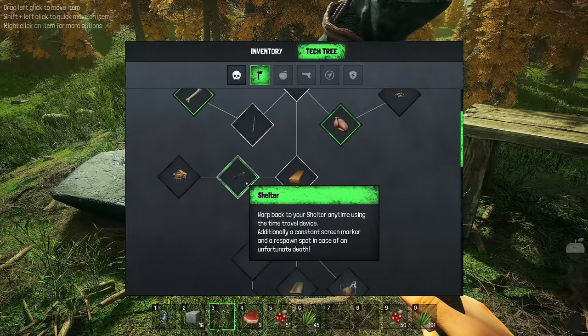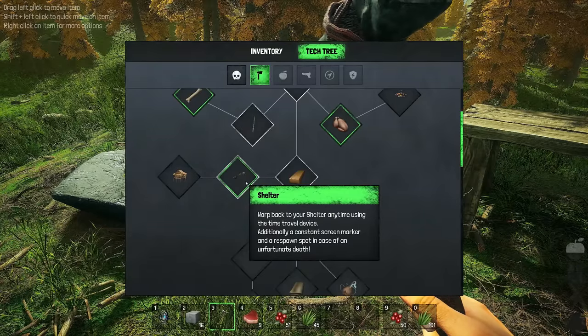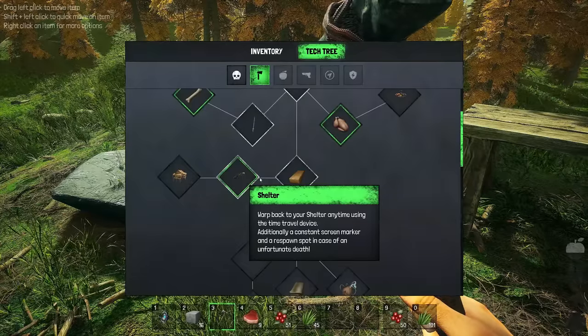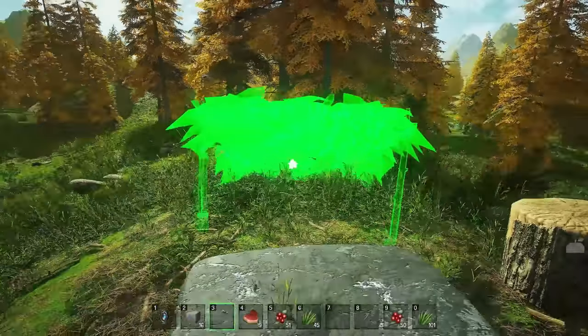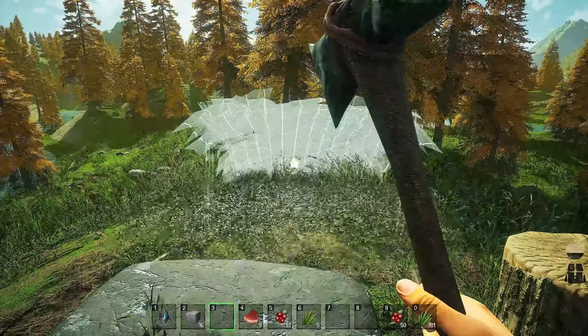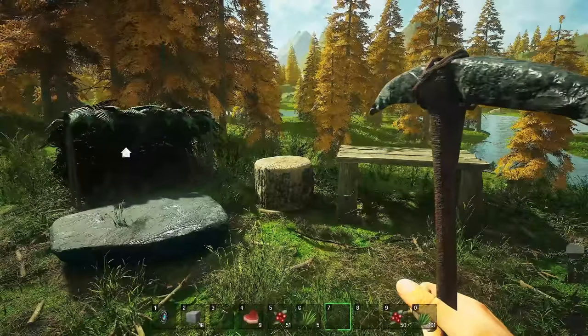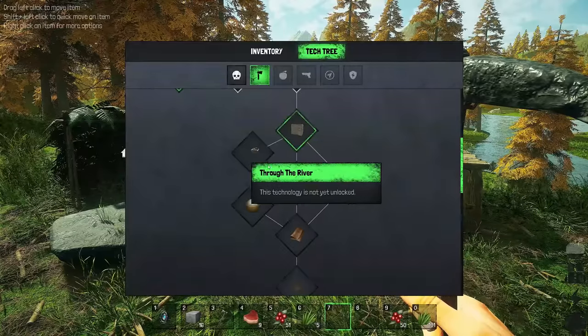Warp back to your shelter at any time using the time travel device. Additionally, a constant screen marker and a respawn spot in case of unfortunate death. Nice. Let's do it right here. Boom. Okay. Nice little home setup here. A basket to store items.